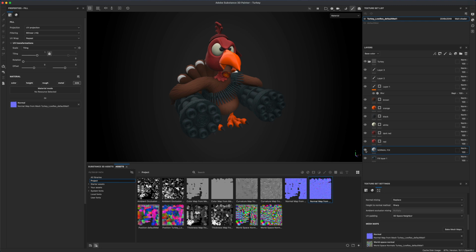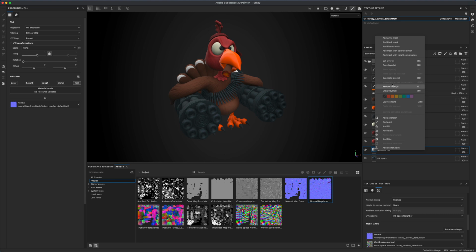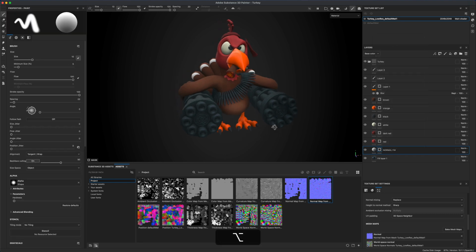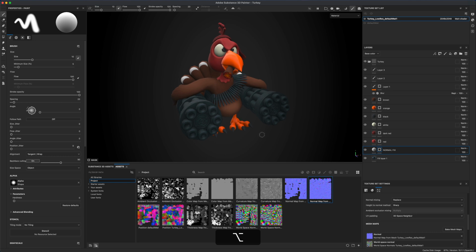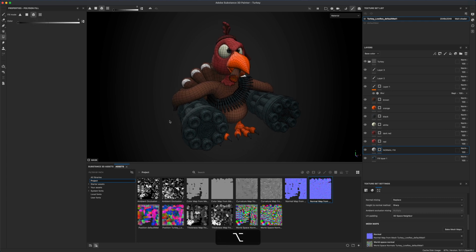And essentially, what you can do to fix it if you are having similar issues is just make this a black mask. And now the guy looks really clean, but of course we lost the feathers. And now if I select my polygon fill, I can just tell Substance Painter which parts of the model I do want to maintain the normal map on. So obviously it's going to be the feathers, right?